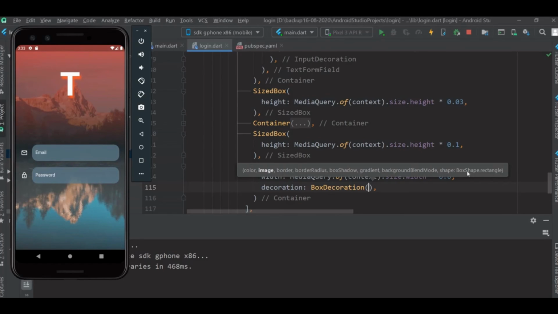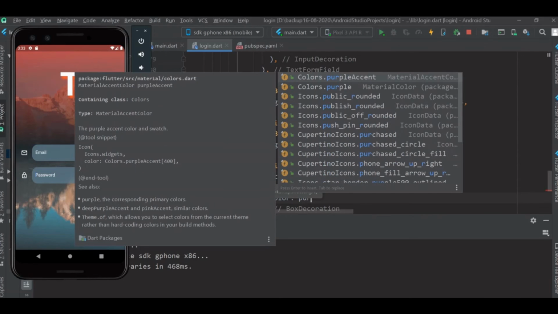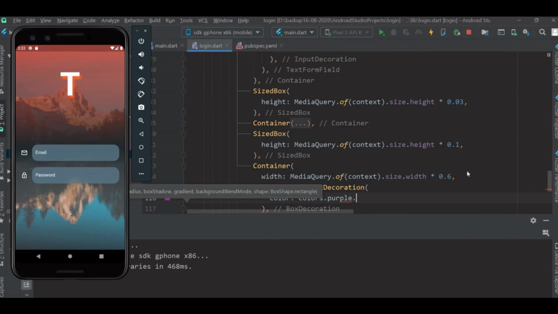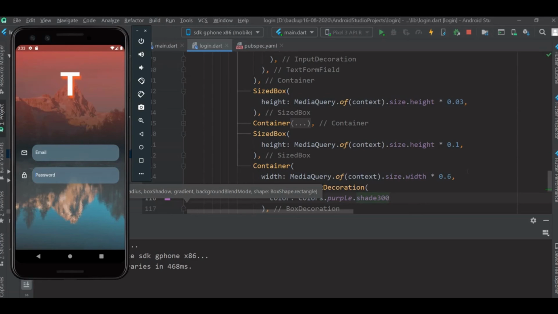So let's do it. First of all, let's define the color. I'll give purple color with a shade of 300. Let's see how it looks. Didn't come.